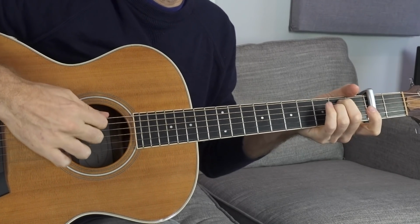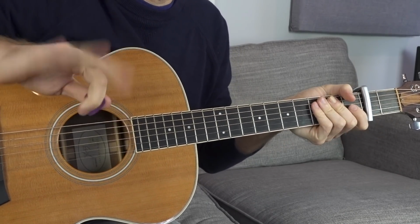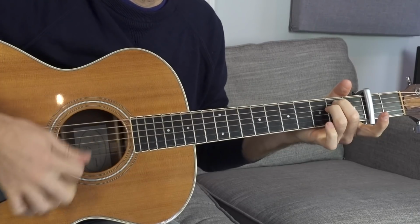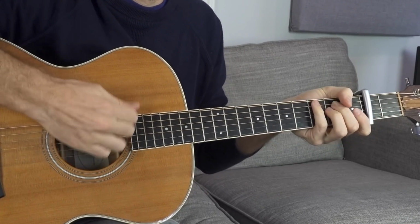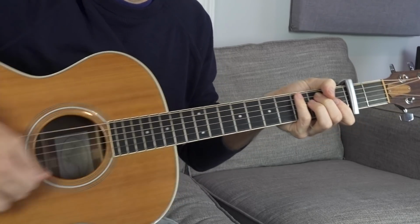If you want to really drag it out, another tip for that is to go, instead of going straight down, again, the quickest way to get from the low string to the high string is a straight line. If you want to drag it out, you can kind of curve it a little bit, you know? Dramatic flair pro tips for you, free of charge.